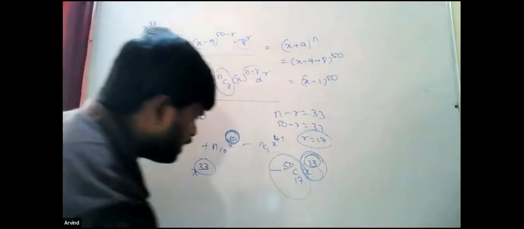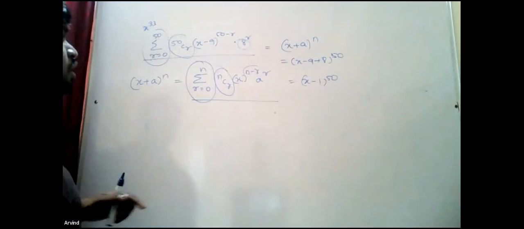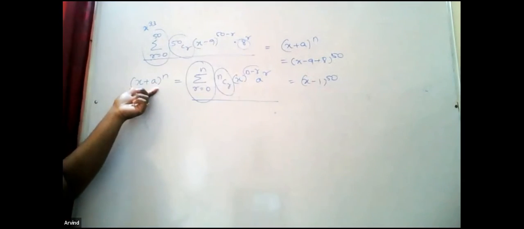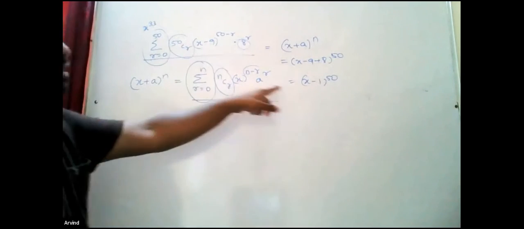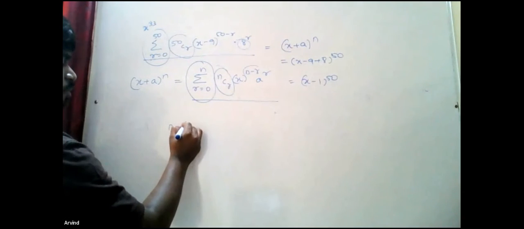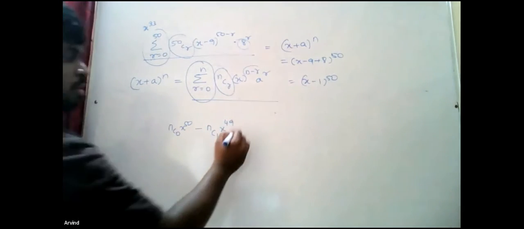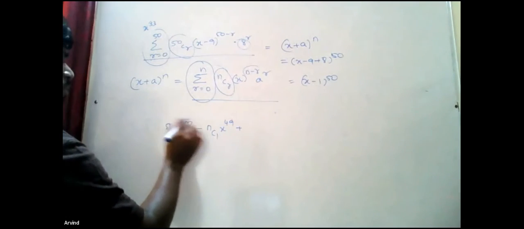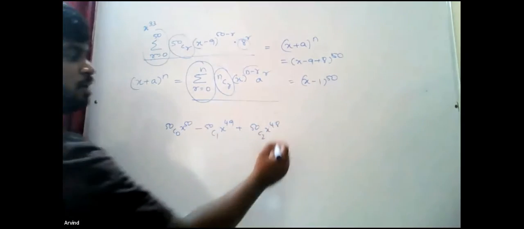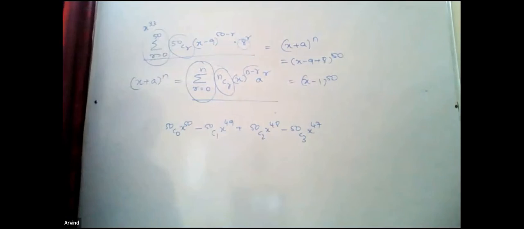Okay, you expand. I will tell it again. Let's not get confused. This summation looks exact. So therefore this can be written in this form. So in place of x there is x, and in place of a there is 1. Therefore I got this. So if you keep expanding this, you get nC0 x to the power 50 minus nC1 x to the power 49 plus, n means 50, right? So let's take 50. Next 50C2 x to the power 48 minus 50C3 x to the power 47. Okay, it keeps coming like this.